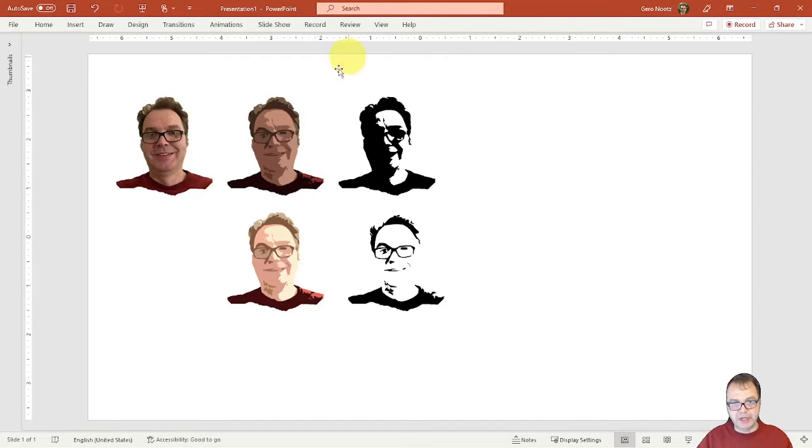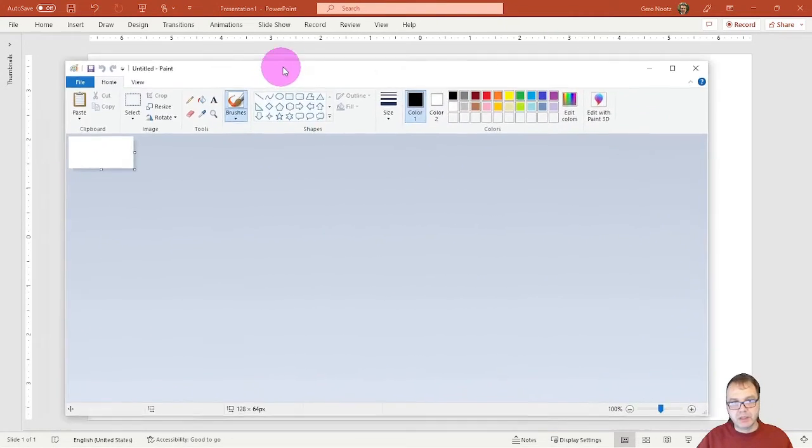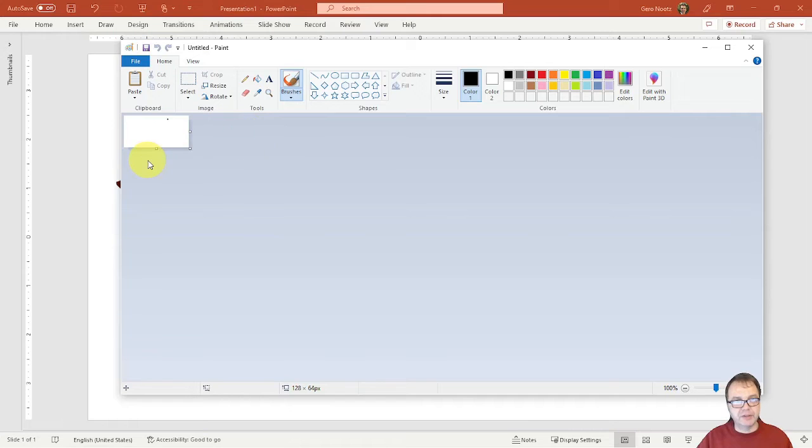All right, so if you are happy with those pictures here, the next step is to actually reduce the resolution to the resolution which is native to the display you're planning to use your pictures on. So let's open Paint. And what I like to do, I like to start out with a resolution which is quite a bit higher but has the correct aspect ratio.